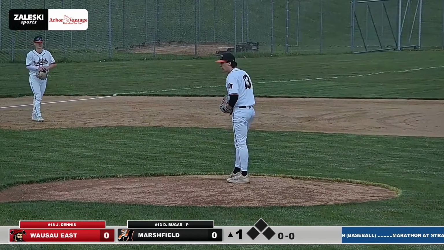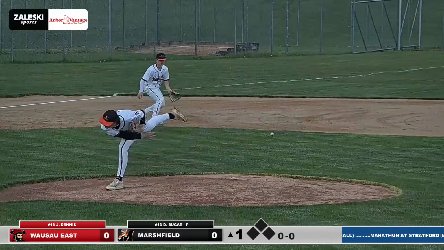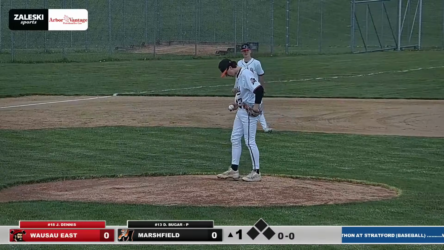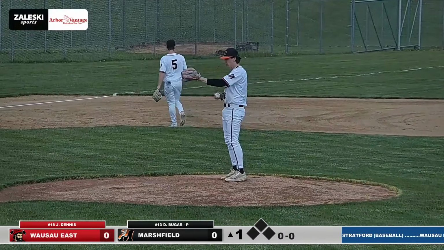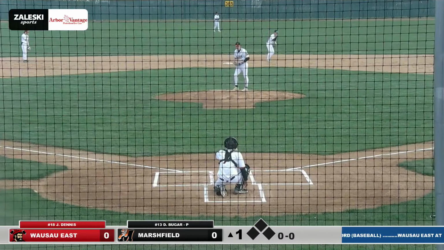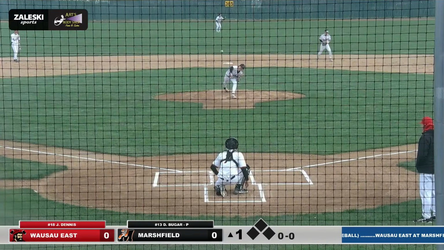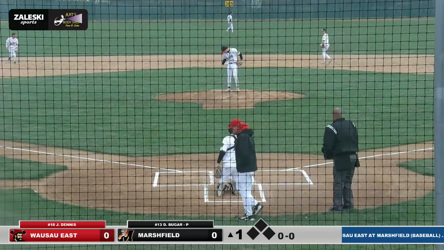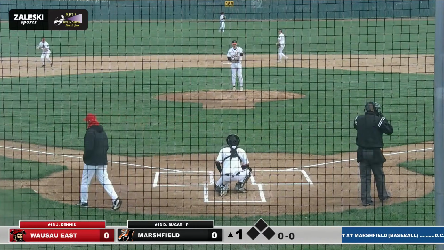Eric Brost and Mark Brost, our umpires today, the father-son combination from Auburndale, former Auburndale baseball coach Mark Brost and his son Eric Brost, umpiring the ball game today. I believe Mark is behind home plate, Eric on the bases for this ball game this evening.